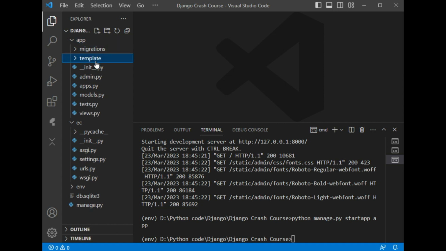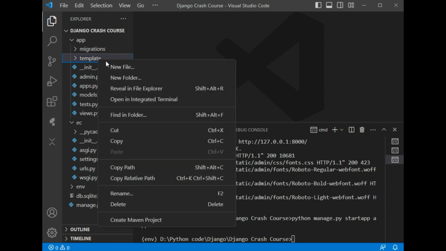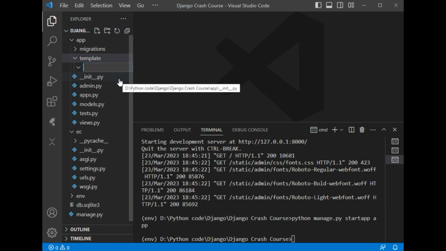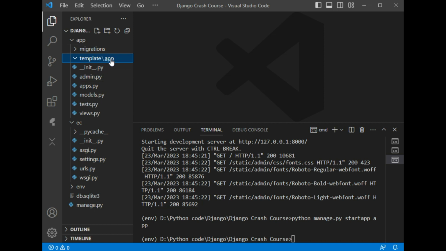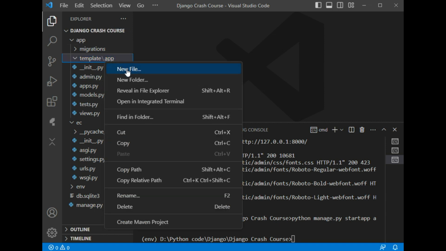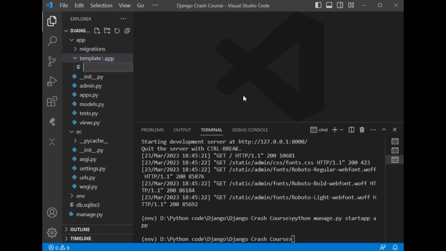We create another folder inside the templates, and we put the folder name as app. Inside the app folder we create one HTML file, index.html.